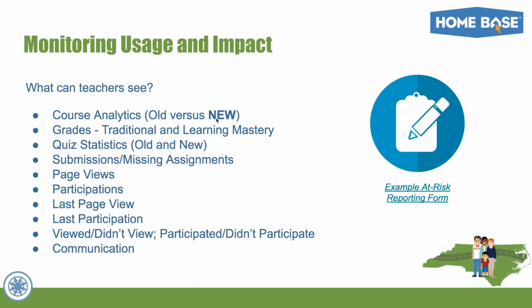Quiz statistics allow item analysis, as well as for those that are like new quizzes that are connected to outcomes. You have outcomes reports specific to quizzes. Teachers can see page views. They can see participations. So for each student, they can see the number of page views. They can see the number of participations, and they can even see that weekly. So it's not just over time. They can see it weekly. How many page views and participations did a student have?